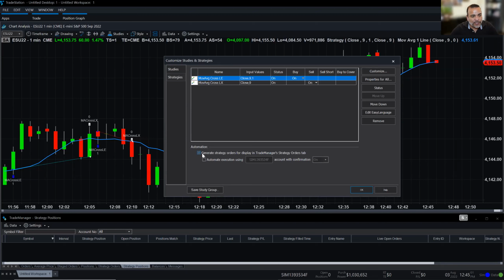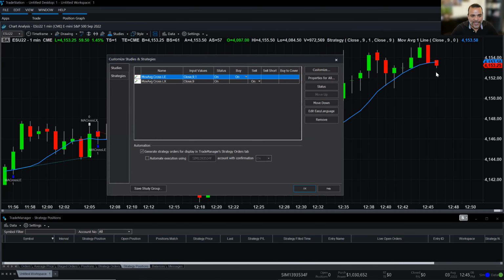But the first checkbox, notice that it has nothing to do, and I'm about to close here. I'm just watching the chart here in the background because we should get an exit at the close of this bar. We have maybe a few seconds more on that. That first checkbox that I just checked is just creating that link between the strategy and the Trade Manager. It's not trading my simulated account, that is grayed out, and you see the checkbox is not checked. So the first link is important because that's the way that you see how the strategy is generating these trades. I'm going to leave that on and click OK.